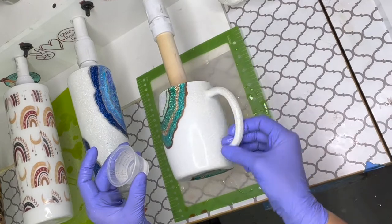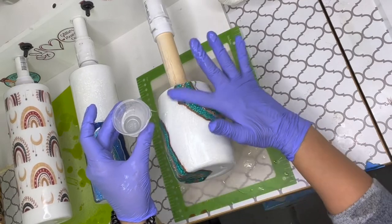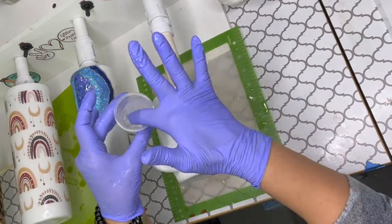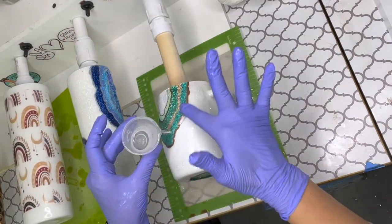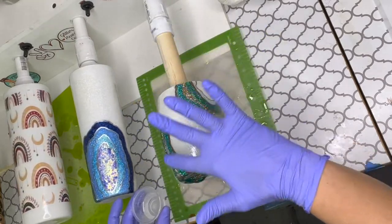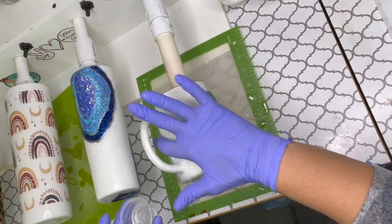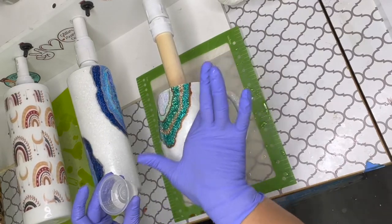All right, guys, so this is the last stage of epoxy, which is really nice because you don't have to worry about any glitter spreading or anything like that. So you're just going to want to put a nice smooth layer on, not real heavy. You're just going to go around and apply it everywhere. Make sure you pay attention to that handle and get a nice thin layer on that handle. Make sure that there's not too much epoxy built up on your tumbler because it will set and you'll end up with a heavy blob at the end of your handle.